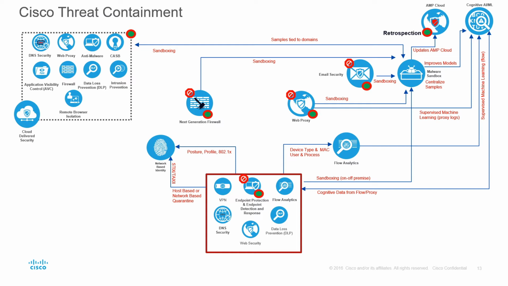One is I can just use Secure Endpoint to take host-based action, and I don't need any network-based control or feed intelligence to anything. That allows me to take control and isolate maybe a machine anywhere it is. It could be at a coffee shop, it could be in the corporate environment, it could be remotely VPN'd in. It doesn't really matter. The other option is that STIX and TAXII data, now shared with the network-based identity and access control system, gives it the ability to take action. So if it's, say, a catastrophic event, maybe I want to take a network-centric control against that asset, and I can do that.